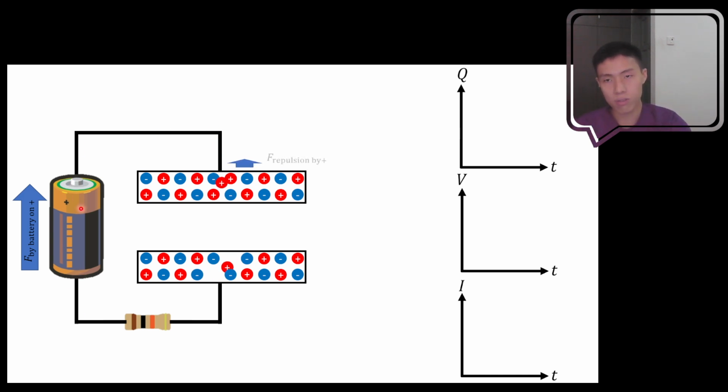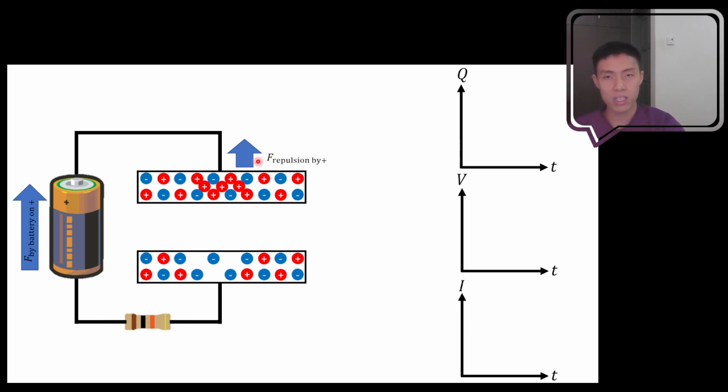Because of this force, you're pumping positive charges from this lower plate to this upper plate over here. So there's a loss of positive charge in the lower plate, whereas there's a gain in positive charge in the upper plate. And you can see here I've created another arrow, but this arrow is in the opposite direction to the force by battery on charge. This one is supplied by the battery. The battery has chemical energy, is going to push charges in this direction. In this case, this is clockwise.